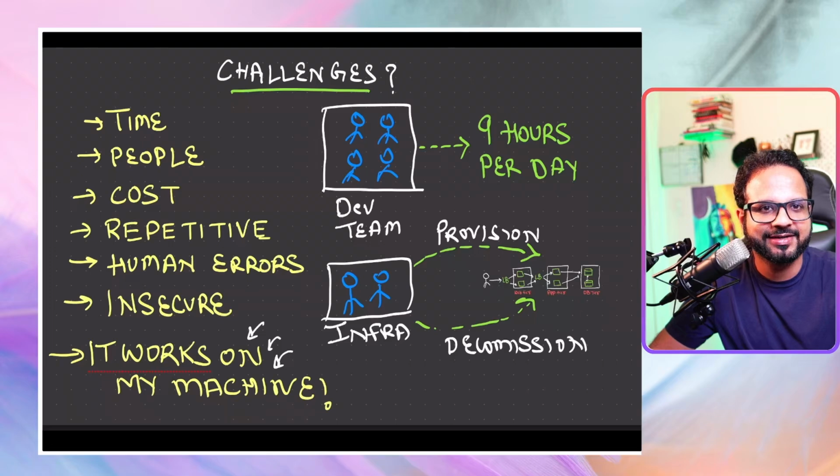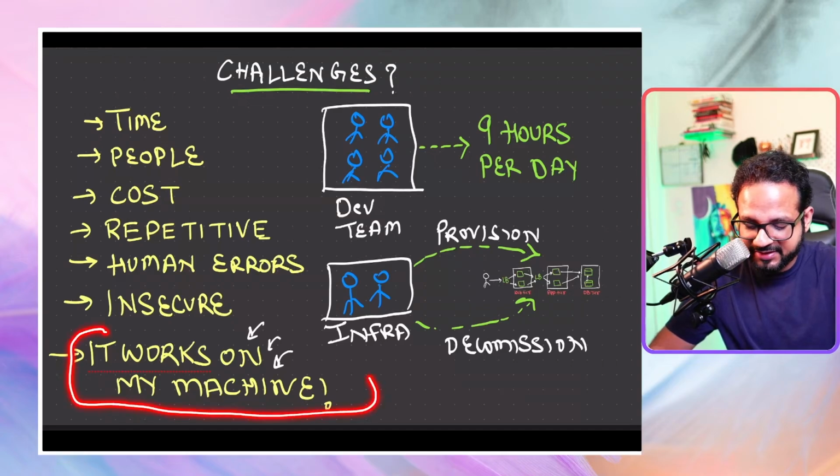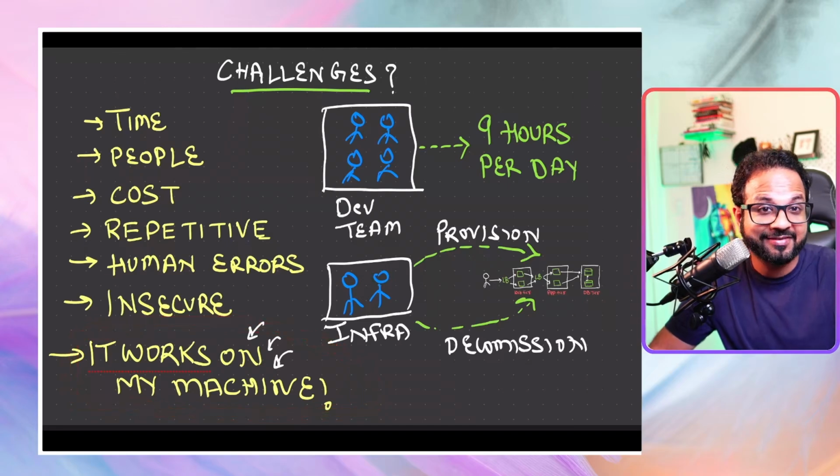So whenever a developer writes code, and then the code gets promoted from one environment to another, let's say the code breaks in production. Now you go back to the developer and ask, this is the bug that I'm facing, or the code is not working as expected. The developer could come back with this statement, that it works on my machine. So there could be some issues with the production environment. So that person is not entirely wrong. Yes, there could be some issues with the production environment.